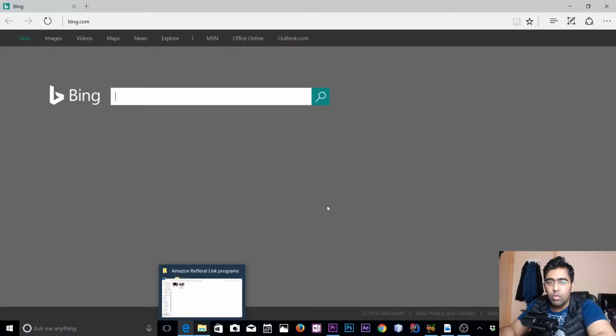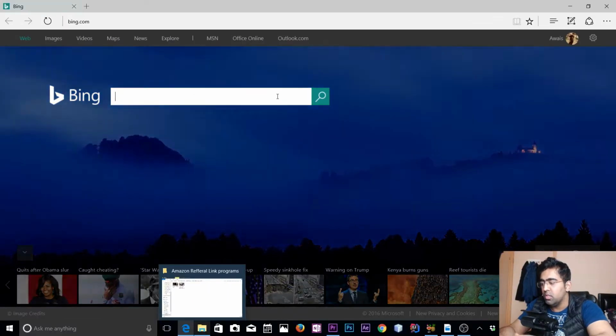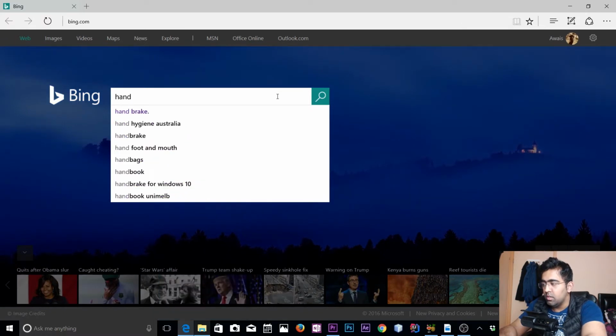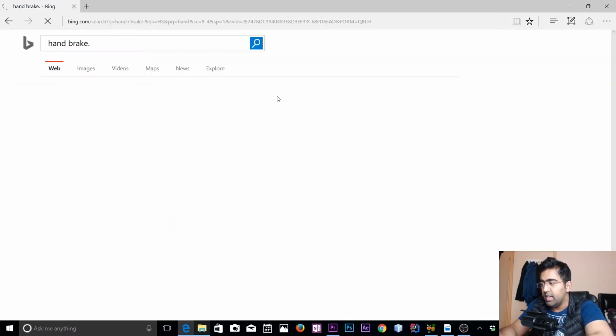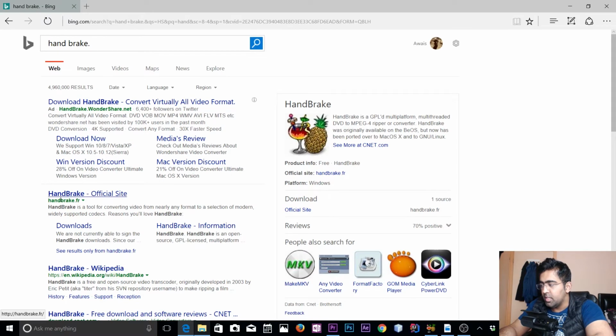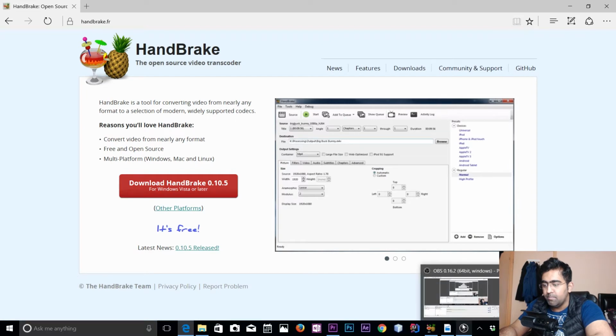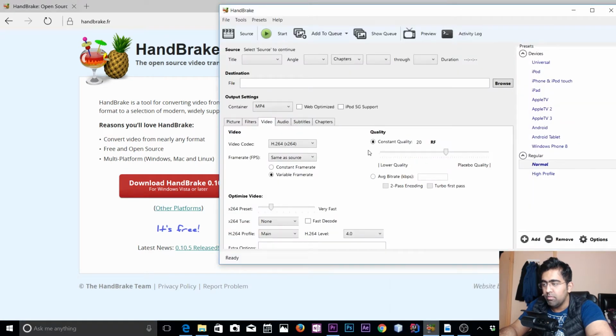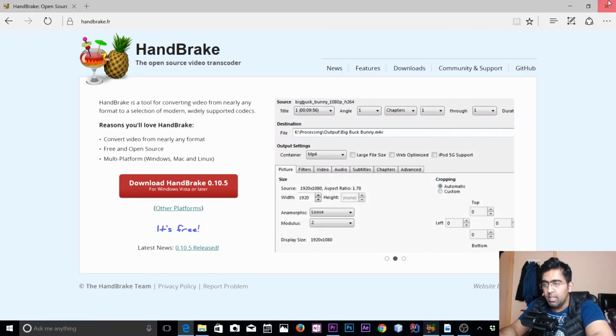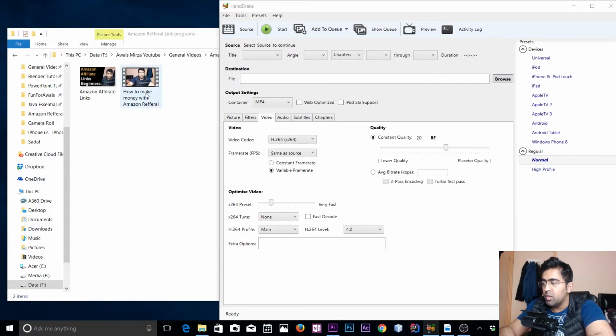Okay, so to download Handbrake, all you have to do is just search on Google or Bing for Handbrake, and the first website, that's handbrake.fr. So just open that, that's the logo of the software, and you can download it from there. I've actually already downloaded that, and this is our Handbrake software. I'm just gonna close the website. Compress one file now. So here I have one file.